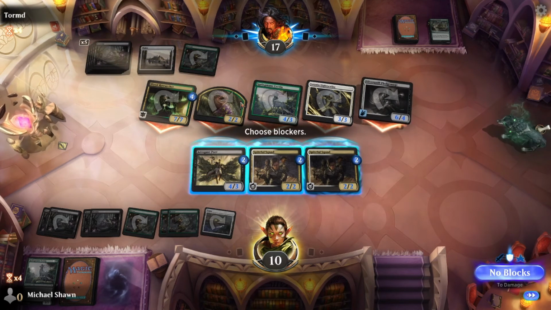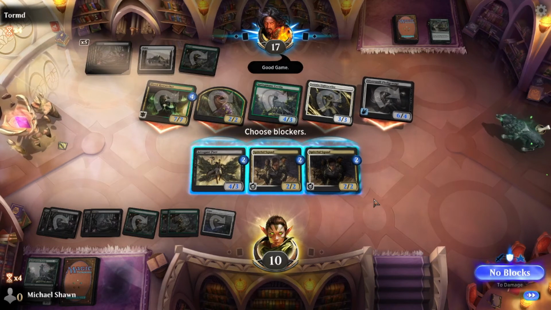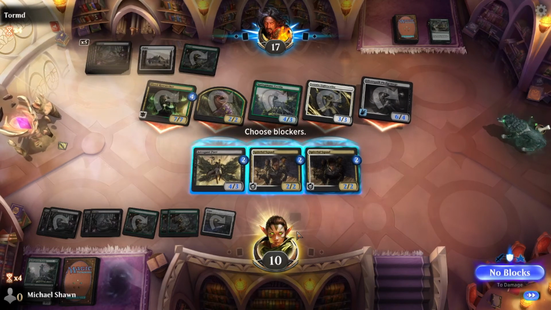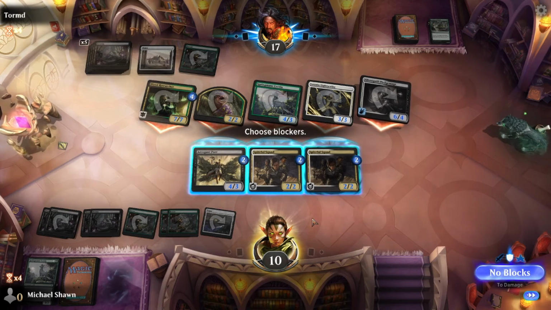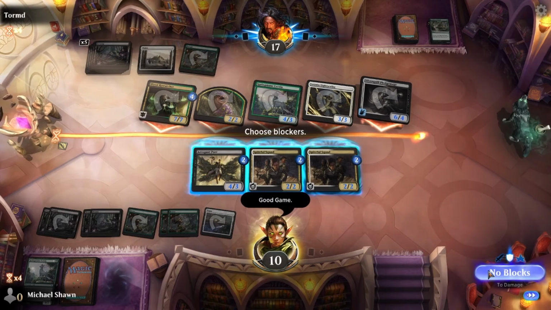No, because I won't take the 7. So 6. And 6 is 12. Let's take that. I have to take the 6, which means I can't take more than 4. Yeah, I think they're right. I think that is game. Good game.